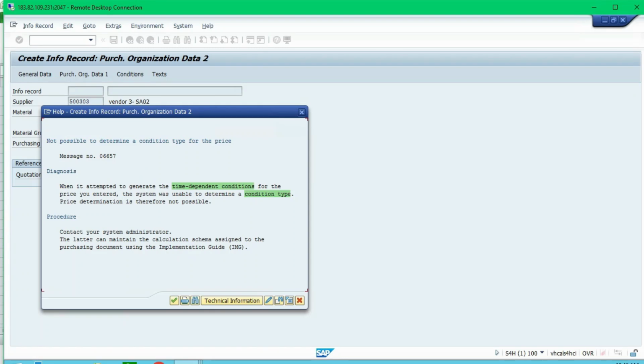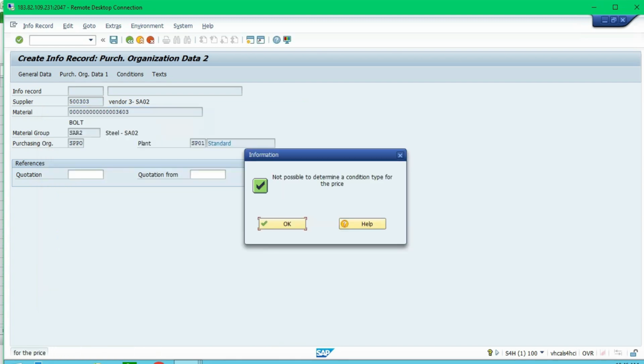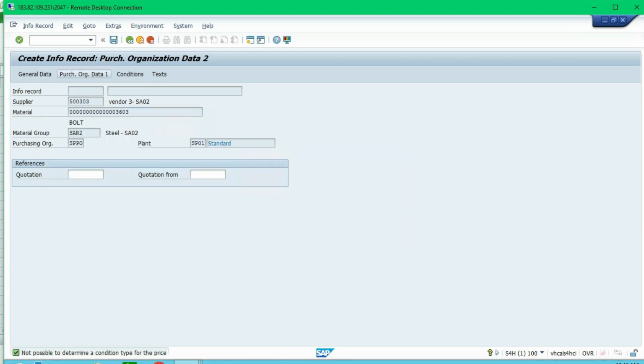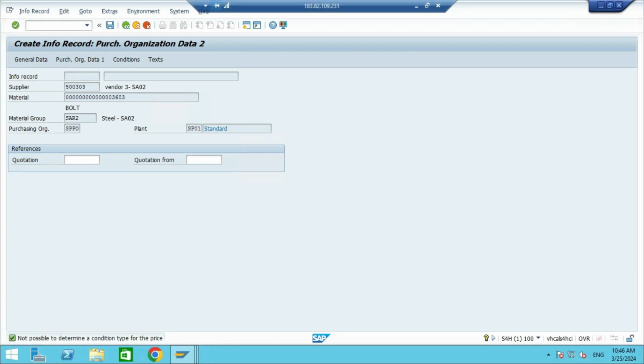Procedure: contact your system administrator so the latter can maintain the calculation schema assigned to the purchasing document using the implementation guide IMG. So we need to check the pricing procedure. That's what the message says.